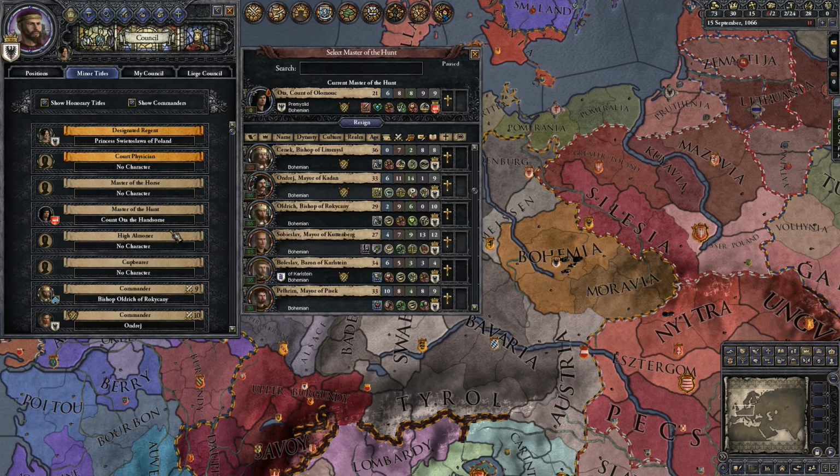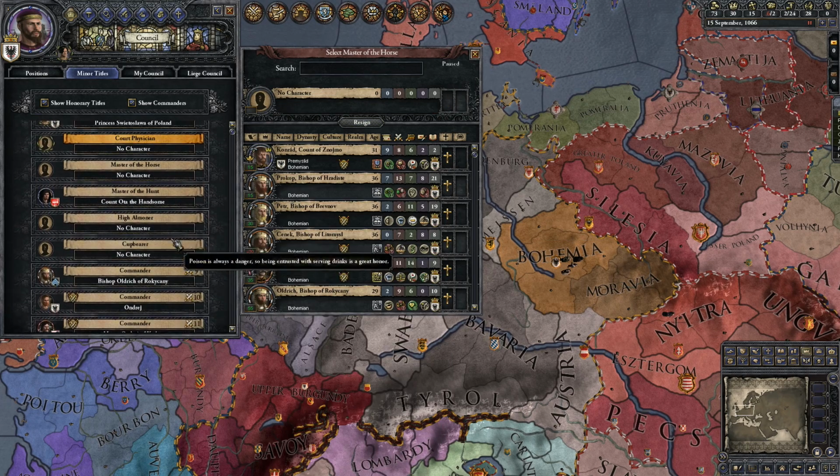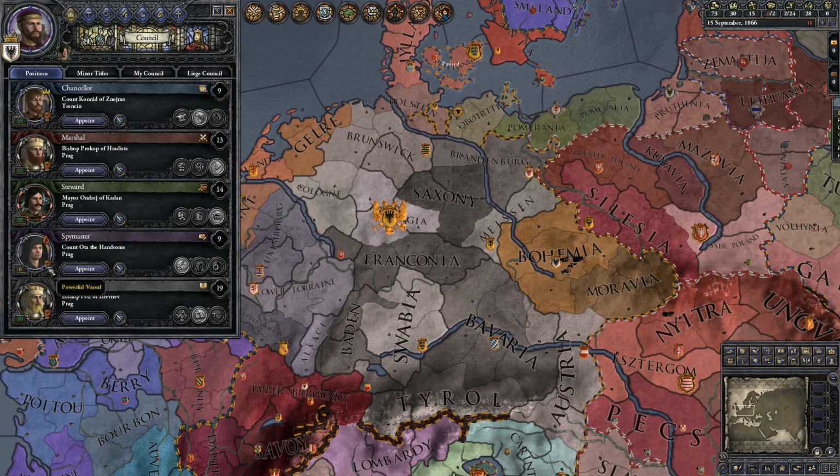Real quick, so that handles minor titles pretty well. Positions, I forgot to mention something. You may notice that some of your counselors have a fist next to them. Yes. Those guys are powerful vassals in your realm, and if they're not on the council, they get a massive negative opinion of you. If they are on the council, with limited exceptions, normally for about 2 years after a character dies, this doesn't apply, but outside of that, they can't join any factions if they're on your council, so they can't rebel.